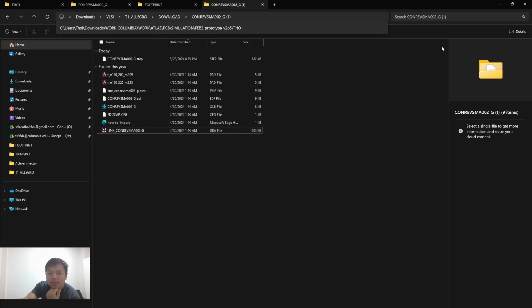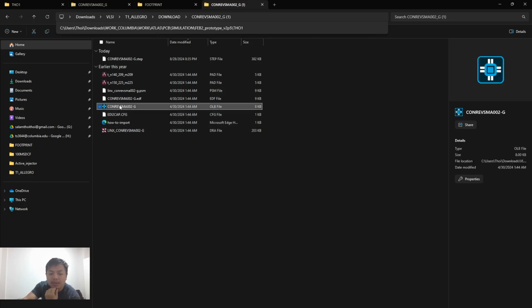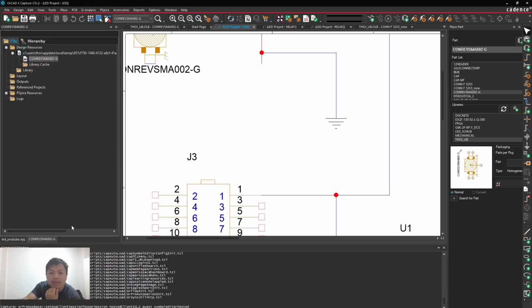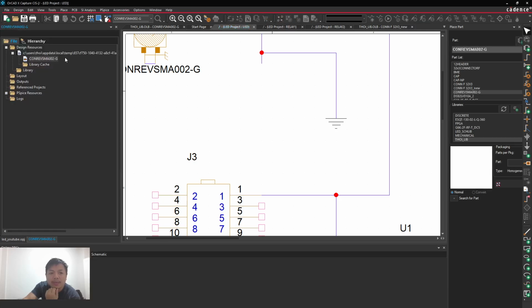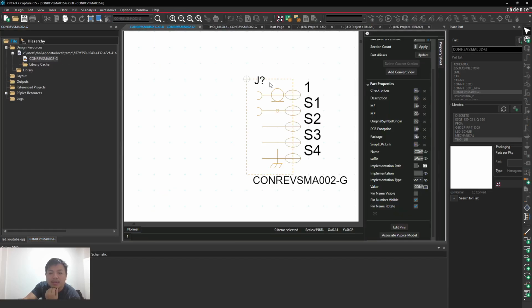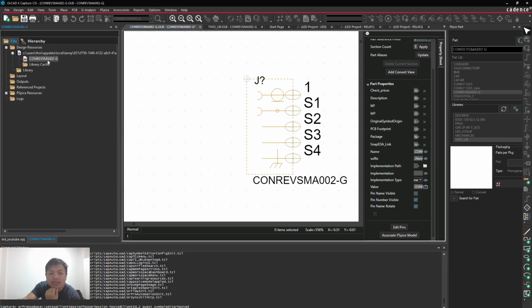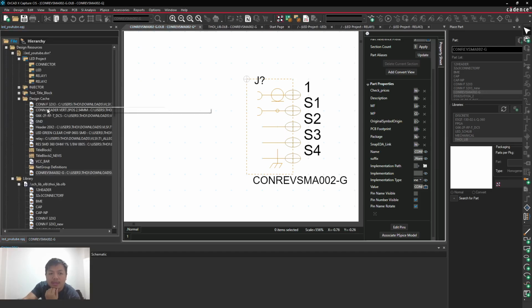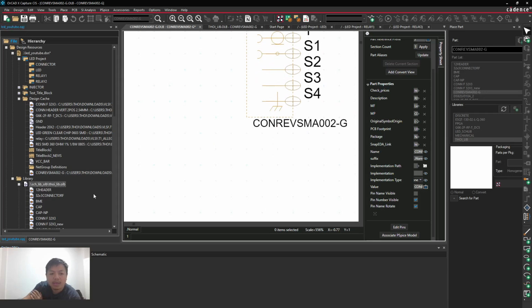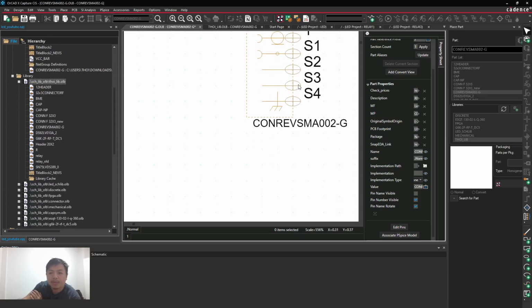right? So first things first, I'm going to open the symbol file, which I've already opened for you guys. So this is the symbol file, and then what I did was I just copied, and then I went to the design file, and then to the library, my own library, and I pasted right here. After paste, this is what I have right now.